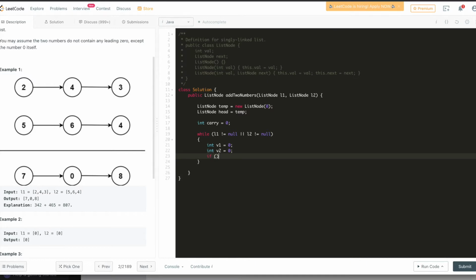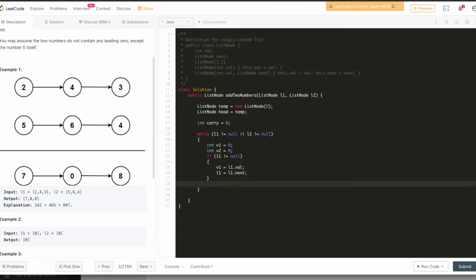And if L1 is not equal to null, then v1 is equal to L1 dot val, and we move L1 ahead, L1 dot next. So this goes to the next pointer from the linked list. We start from 2, for example, L1 dot val is 2, we move it to 4. So now L1 is pointing at 4.